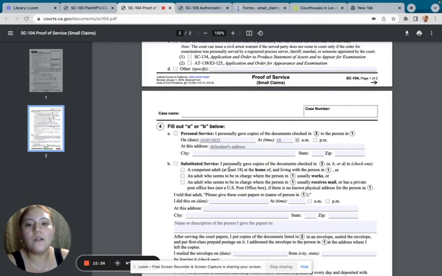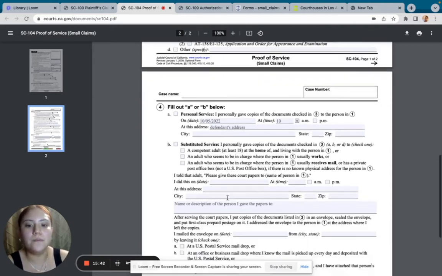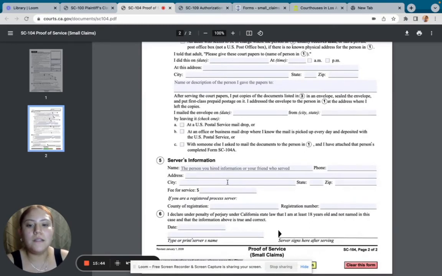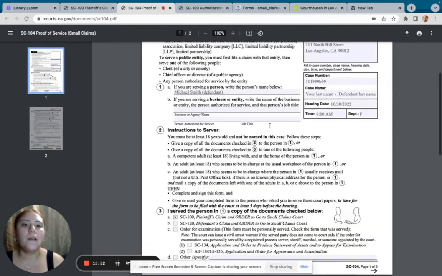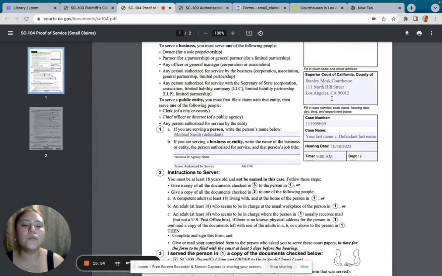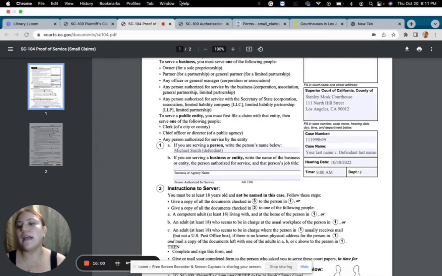But if you find someone professional to do it, then they will know how to do this and they will fill it out for you. Yes. And then once this is done, same thing, you print it out and you go and turn it in at that same office that you went to file your small claim. So it's going to be right here. Okay, so that's step 2.